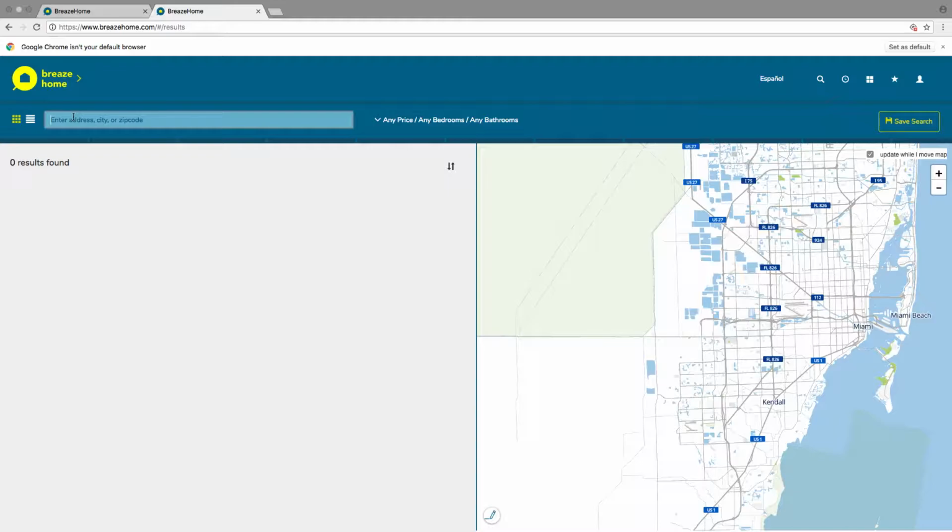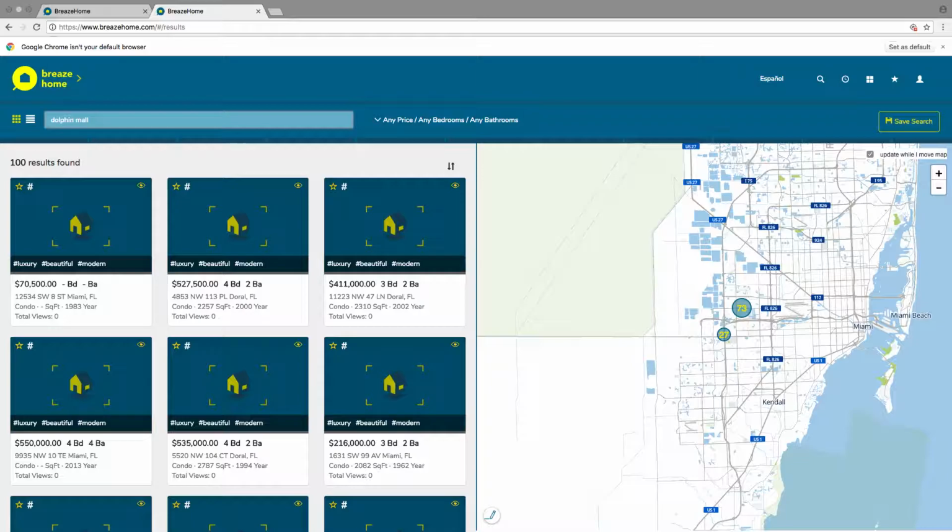So let's search for Dolphin Mall, place next to FIU, very popular. So as of now, the user is like, what's going on? Did I enter something wrong? It's taking a while, and there it is. So it took a full 8 seconds if you had watched and timed it, probably sometimes more. So it gives you what you want, but it just takes a long time to get it.